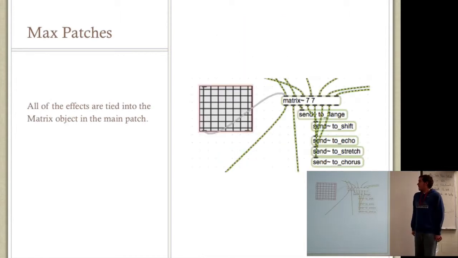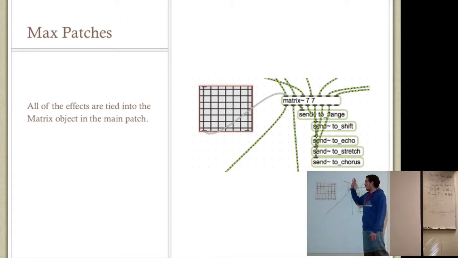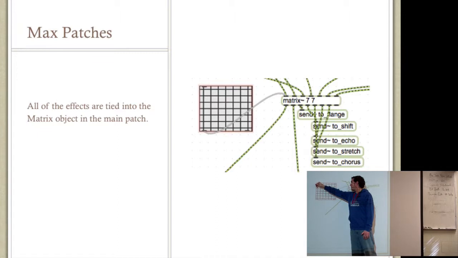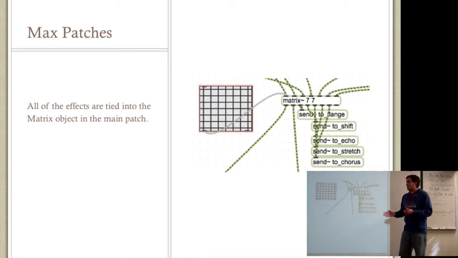And lastly, to combine all these effects, we made use of some audio routing using the matrix object. So the way we have it set up is that you can route any input to any output. So we have all the inputs up here: the unmodified signal, the flange, echo, whatever they happen to be, and then they can be routed to any output. So you could take the unmodified and pass it to the echo, and then pass the echo to the flange, and then you can even make them run all in parallel. It's really open to do whatever you want.